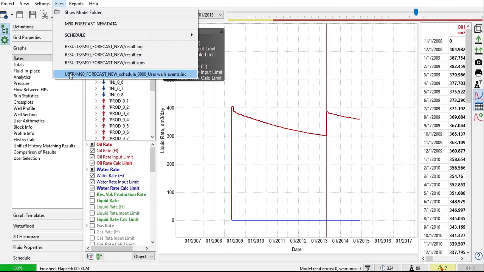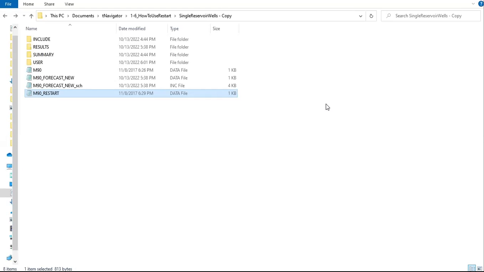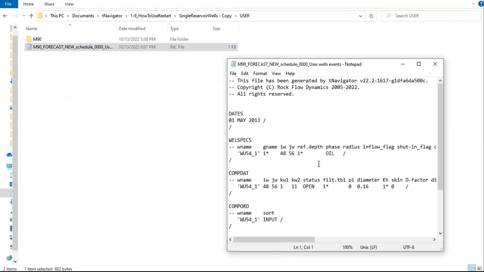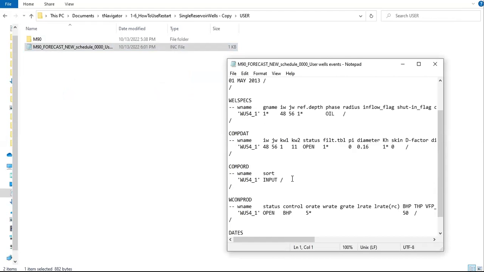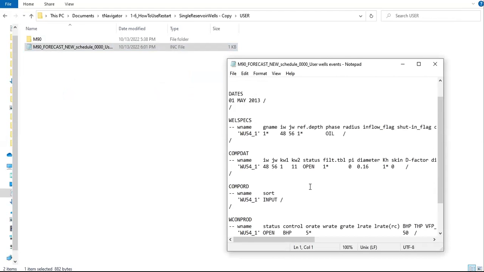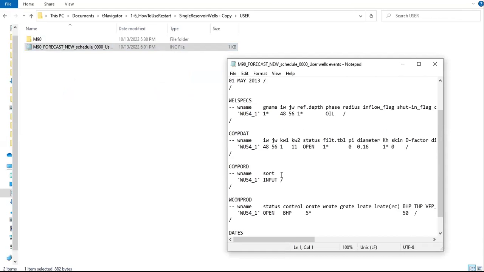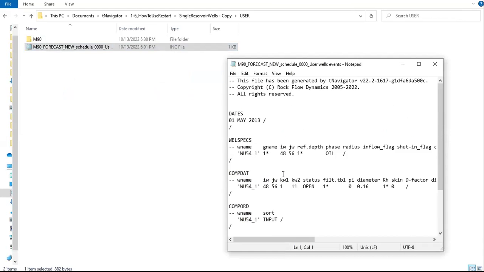But now we have the user folder. So let me show you the folder here. So after you make a change, now you have a new folder. Okay, it's called user folder, and the content is this. And the software tNavigator will also check all the folders and will find the folder named user, and it will find this.